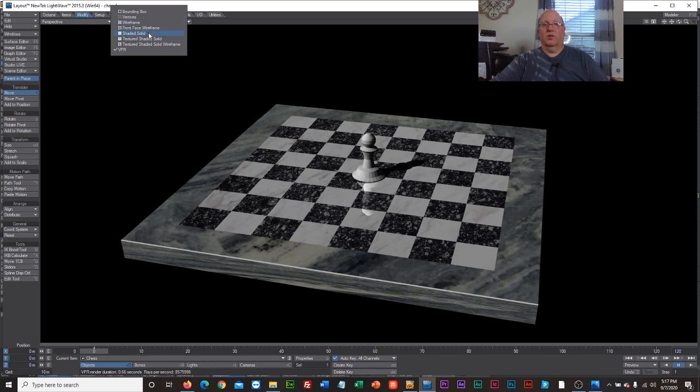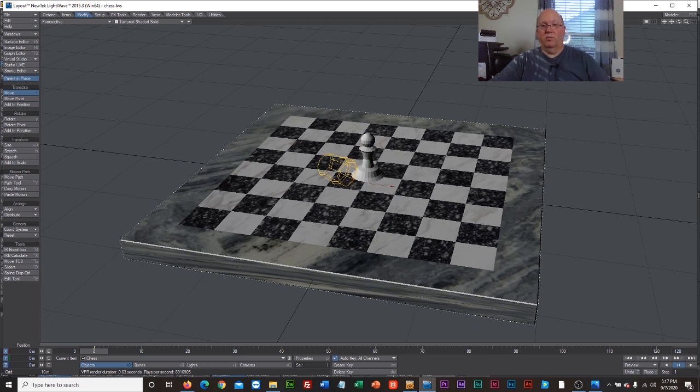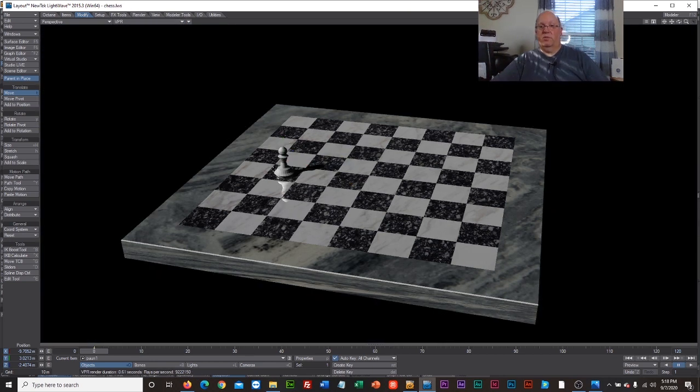and I'm temporarily going to turn off VPR. I'm going to leave the board where it is, but I want to move this. And for now, I'm just going to move it right there. So there is the actual pawn. I'm going to make it a little smaller, like that. And so I'm going to park that right down there. And so if we got that, let's go to Virtual Progressive Render. And there's my chess piece.